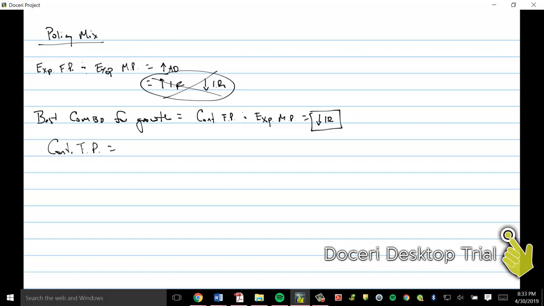Contractionary fiscal policy, and I'll jot it on the board, means that we are decreasing government spending and raising taxes. So if you were creating a budget with that happening, it will be easier for you to create that budget, right? Because you're bringing in more money and spending less. That will allow you to reduce the deficit. Okay? And if we don't want to change aggregate demand, what kind of monetary policy do we need? We need expansionary monetary policy. So they conflict each other in terms of changing aggregate demand, but the contractionary fiscal reduces the deficit. So the best answer would be B, like Bob. Raise taxes and increase the money supply.